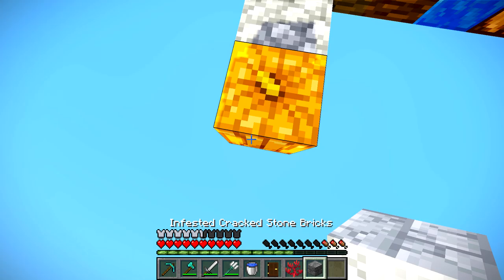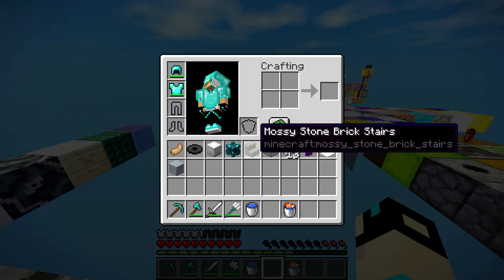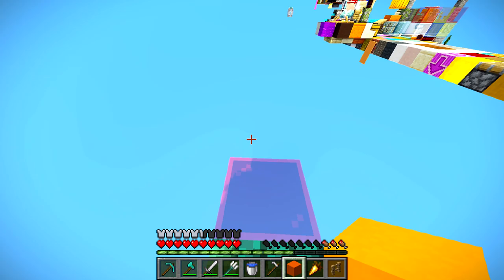Can I not put it on the side of blocks? Okay, well, we'll go over here. No, I can't put it on the side. It's all good. We'll just throw out the coral. White shulker box, cyan clay. Okay, so this is 4, and now it is 5. And what I'm planning on doing here is just making a standard house. I just need to make a frame first.